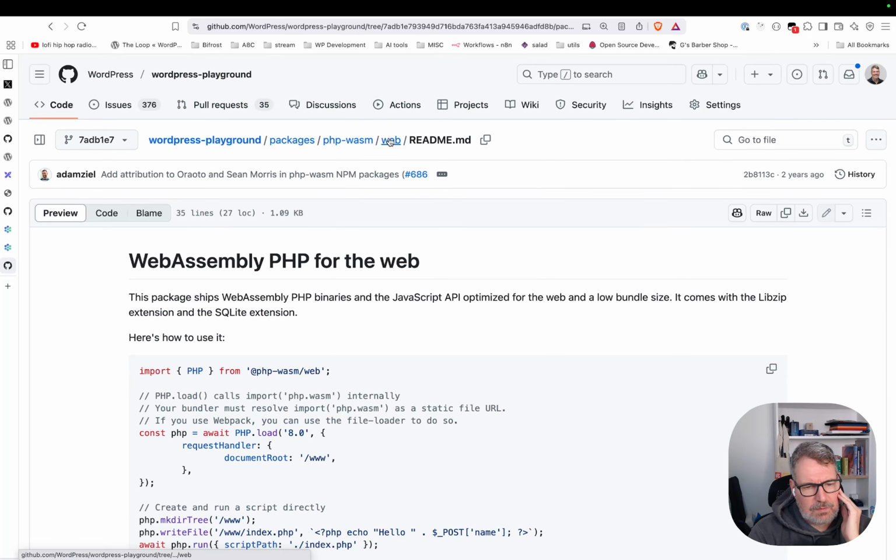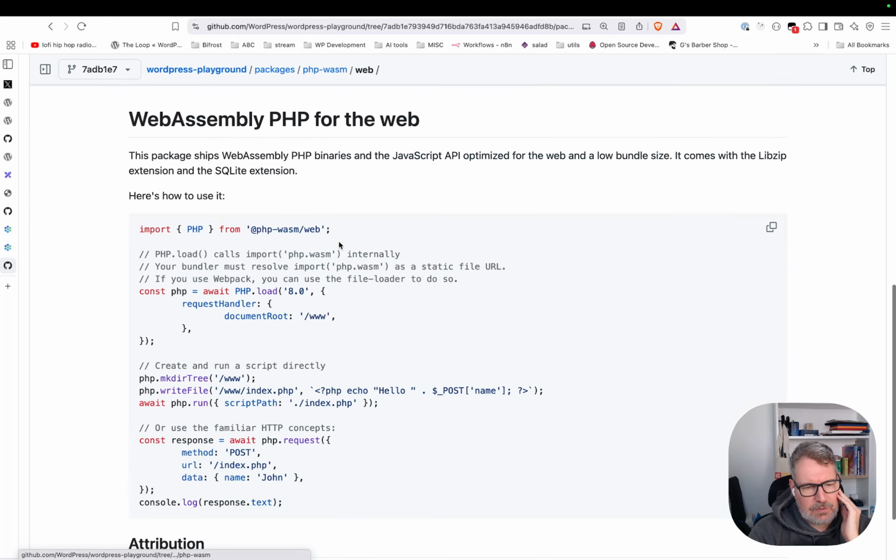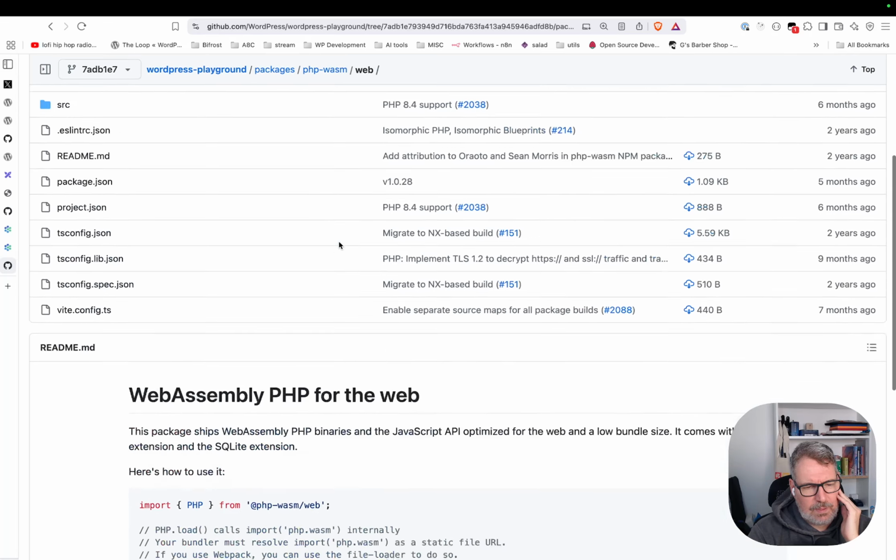Okay, so this package, WebAssembly for the web.